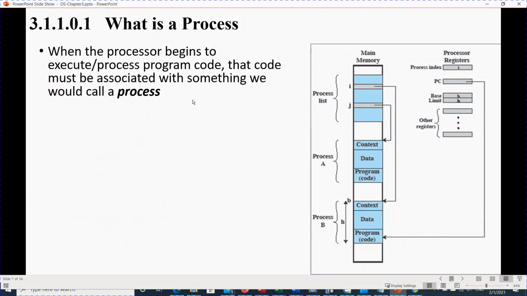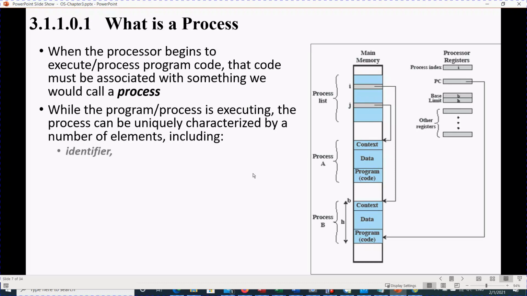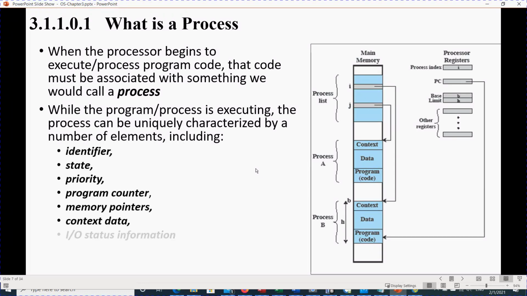When the processor starts executing code, that code has to be associated with a process. The process involves an identifier, a state of the process, a priority for the process, a value for a program counter, memory pointers, context data, input-output status information, and accounting information.